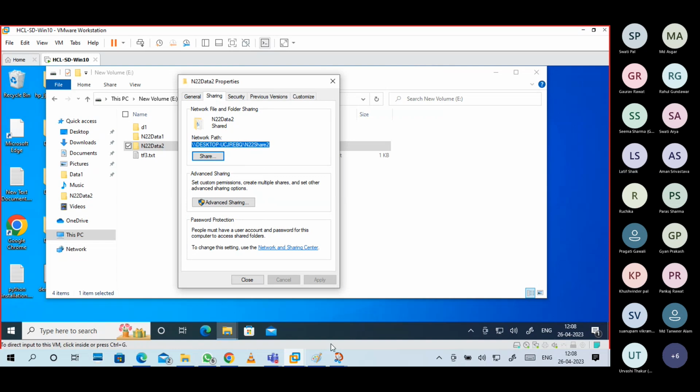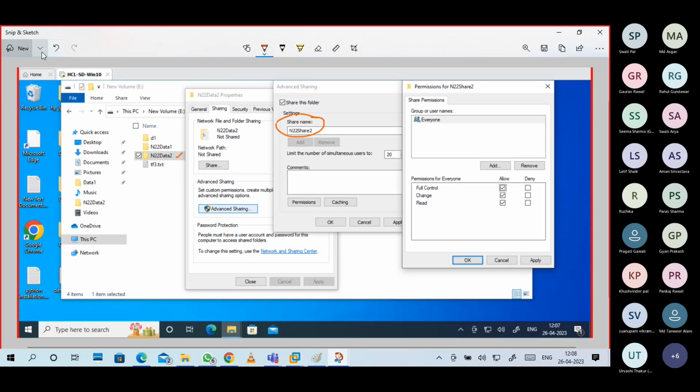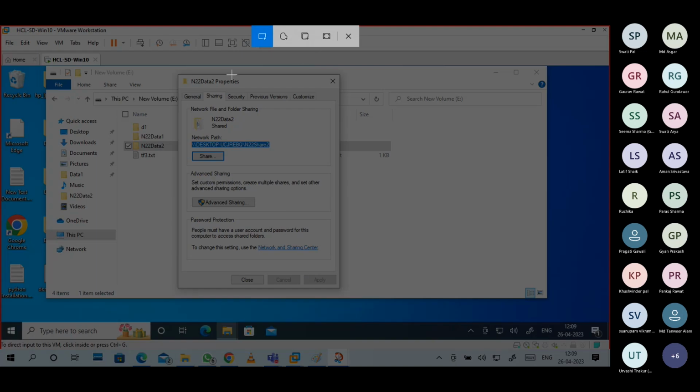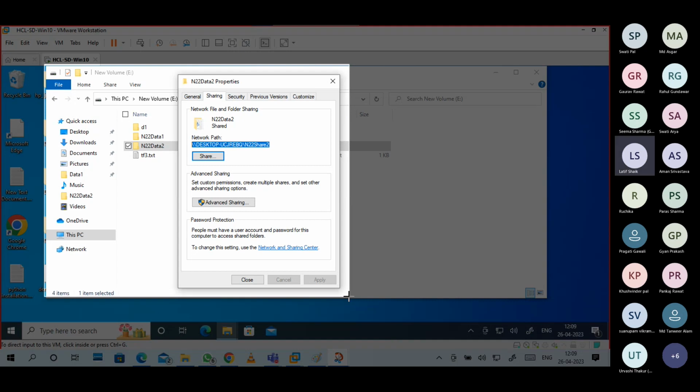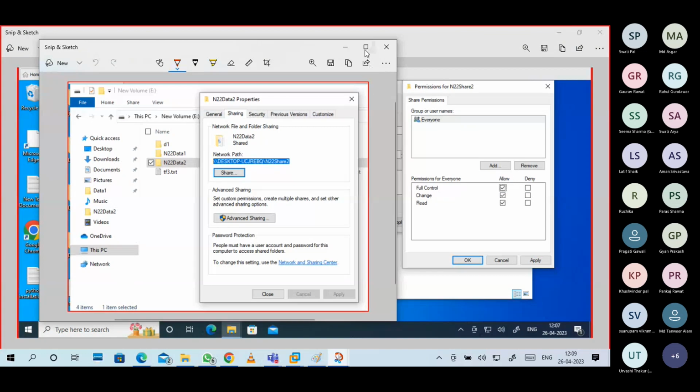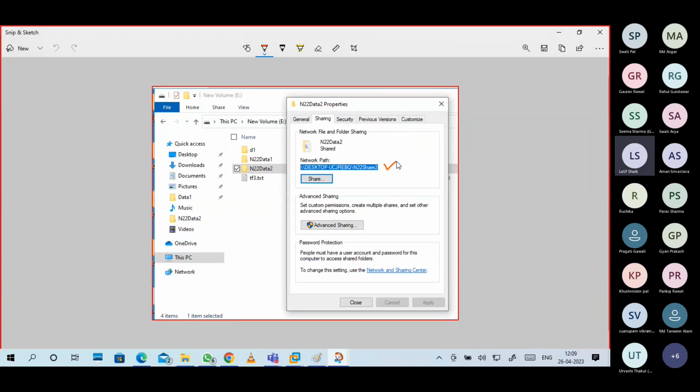The network path is a little different. You can see the network path has changed.